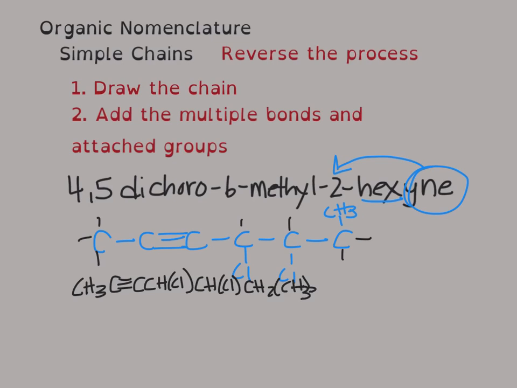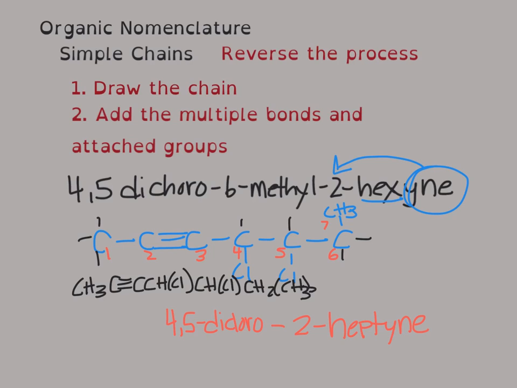Okay, now another name for this entire structure, if you go with the longest continuous chain, we have 1, 2, 3, 4, 5, 6, 7. So this would be a heptyne, would be a better name for this. And it's still on carbon 2. And on 4 and 5, we have our dichloro. So sometimes when you're making things up, you realize that what you made up doesn't actually make sense. So you can see here how we fixed this version to have a better structure.